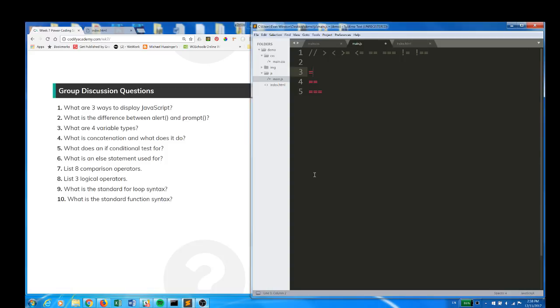A equals B now. On the other hand, when you see double equals or triple equals, these are going to evaluate to true or false.